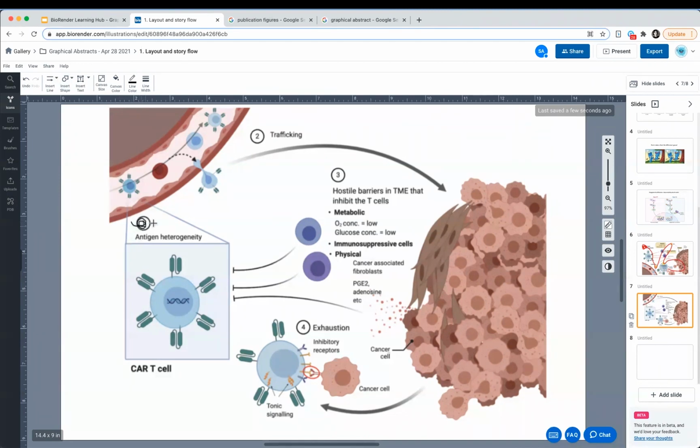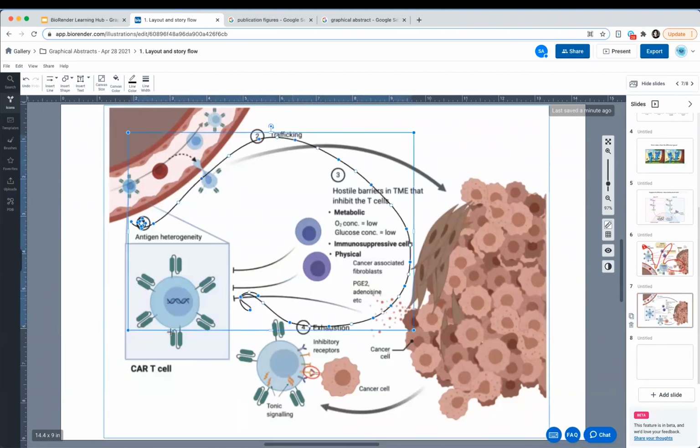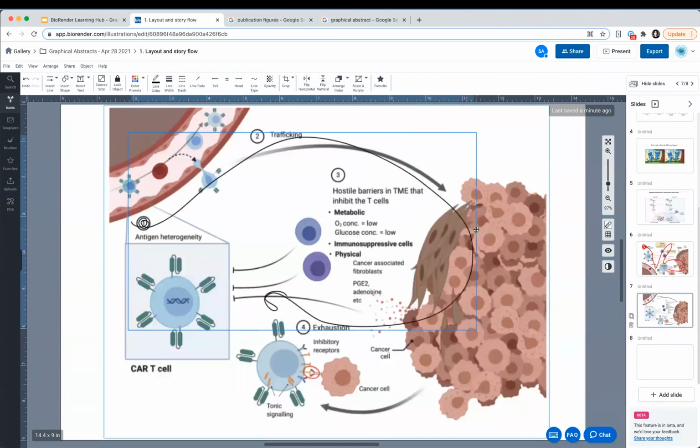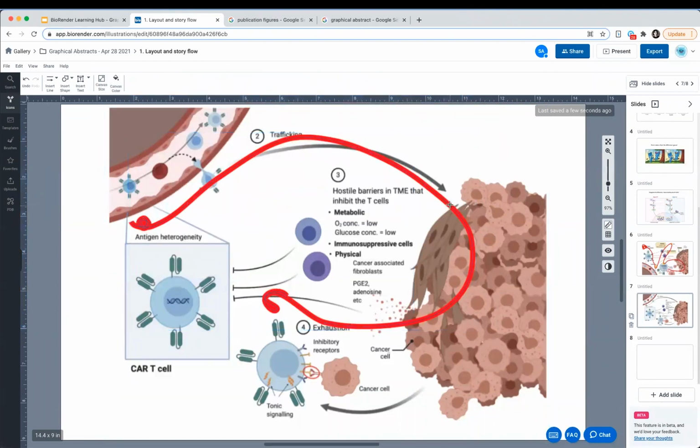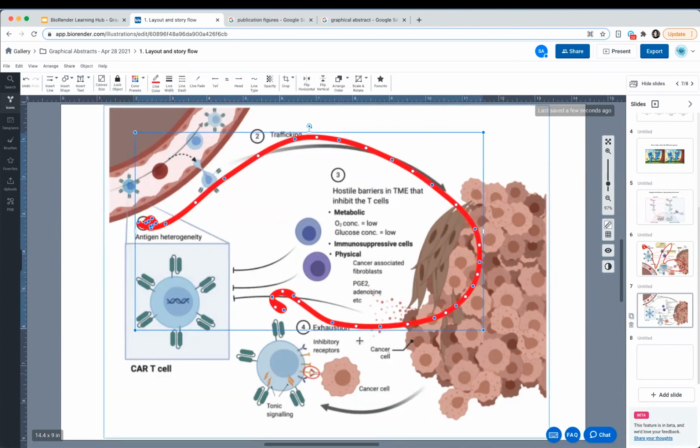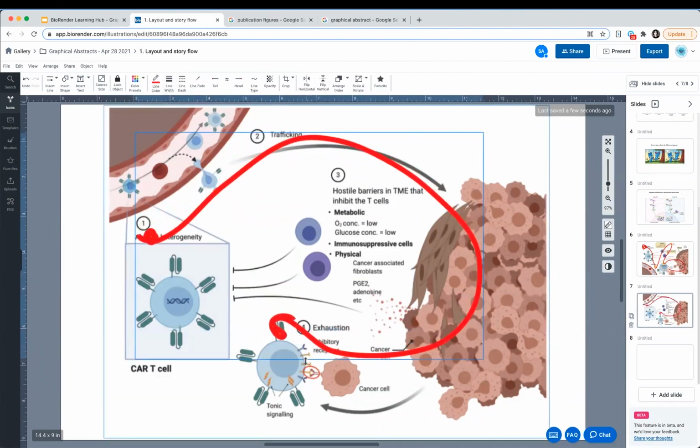But I'm going to do the same thing here. I'm going to start at number 1, 2, 3, and 4. And you can see I also followed the general arrow directionality, which was a little bit more like this. So, a much smoother composition. It's almost the exact same content. We just nudged stuff around, created a hierarchy of text. We created a hierarchy of arrows.